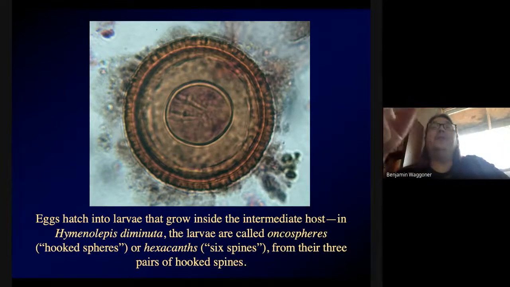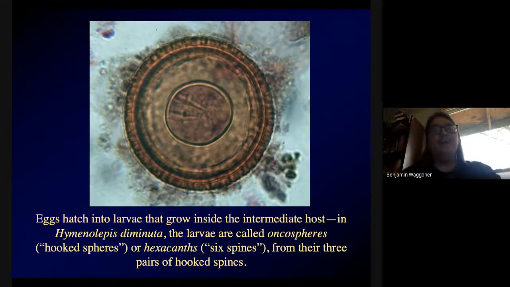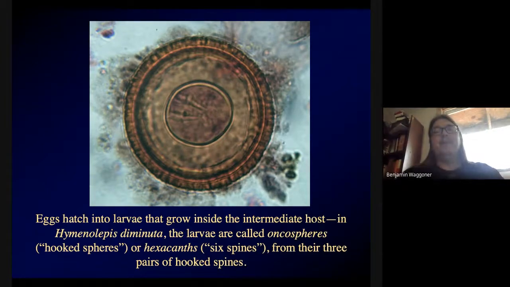And the eggs are actually surrounded by multiple layers of shell. The innermost circle is the actual larva. The rest is shell layers that surround it. And in the larva itself, you can actually see a few little things that look kind of like daggers. One is pointing more or less towards your 9 o'clock and one towards the 10 o'clock. If we could focus up and down on that, you'd see that that's actually 6 little spines that come in 3 pairs.